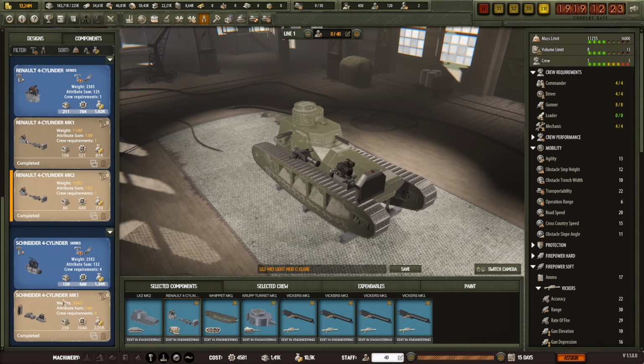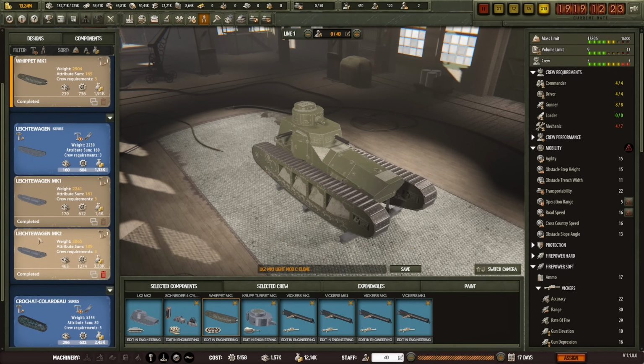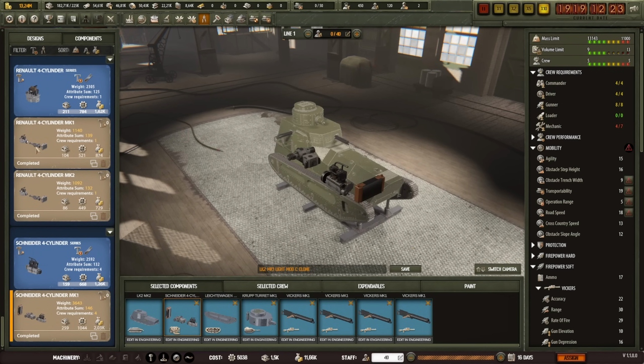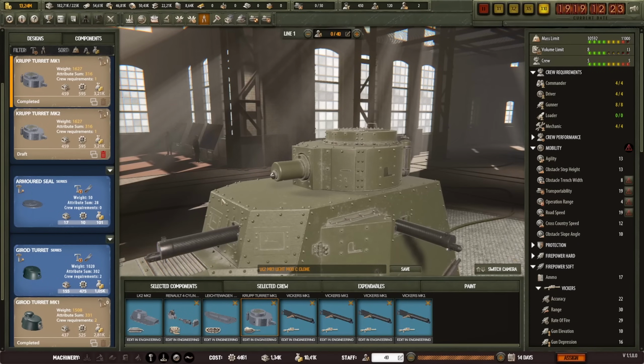I found this thing to get pretty heavy pretty quick. And your mobility doesn't necessarily improve a whole lot. So, back to the original tracks. That is the Leichtwagen, and that is the original engine. As for the turret, I don't need to improve much there.